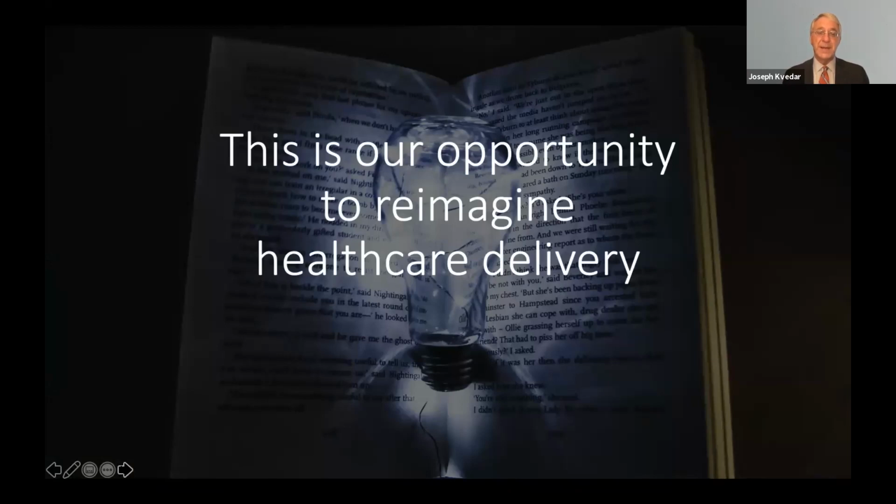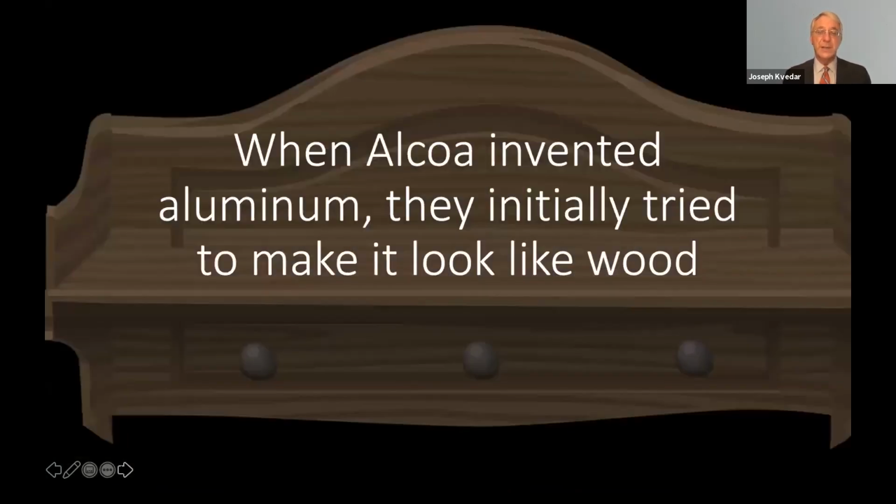Now, my sort of analogy for the dilemma we're in and where we are right now is aluminum. When Alcoa invented aluminum, they had this new material, very light, very strong. They could bend it, ply it, put it into things. And I have pictures, I didn't include one here, of a coat rack that you could swear was made of wood that was made of aluminum, because for the familiarity of the consumer at that time, people took aluminum and painted it to look like wood. I think that's kind of where we are with telehealth.